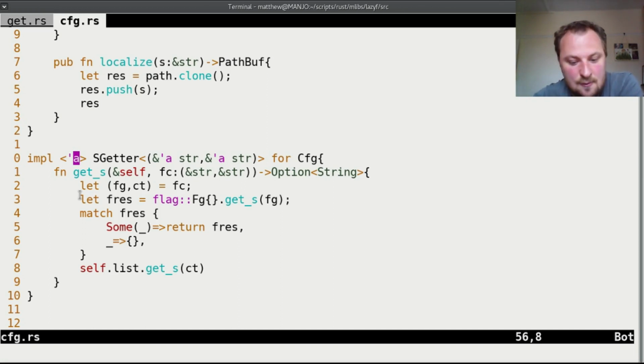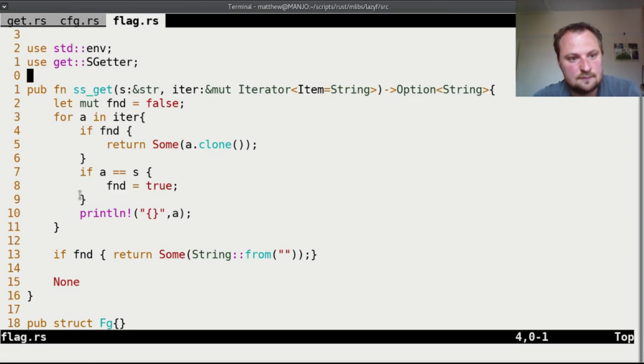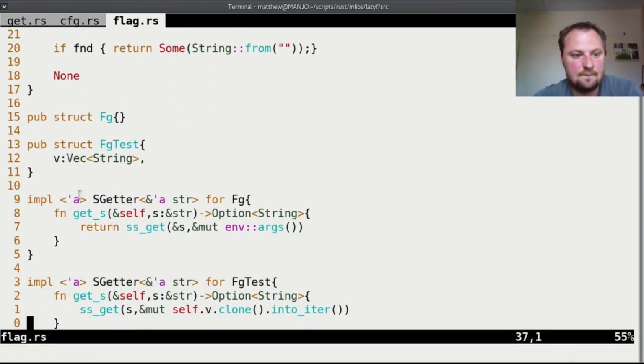So with the simple act of making this function, the getS function, like I've done in the flag methods, which also has to implement the lifetimes now, because it's taking a borrowed string.